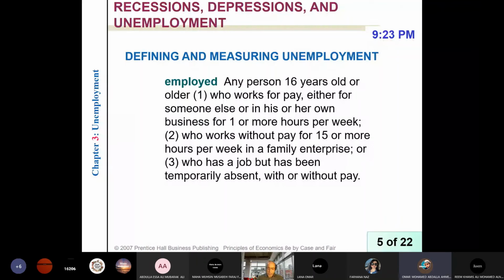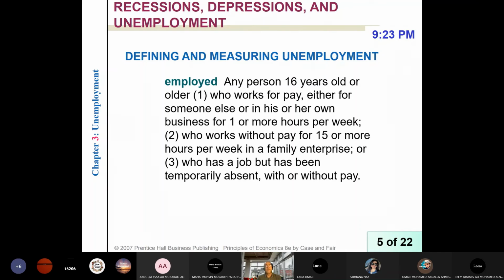Okay, so see, we consider Omar as employed under some conditions. First, check his age. He should be 16 or 18 years old, according to the labor law in the country. In the United Arab Emirates, we consider someone who is 18 years old or older. And second, Omar works in a company and receives a salary, or he has his own business. At least he should serve his own business an hour per week. But for example, if Omar has a building and rents the building, but doesn't attend to serve the business, we cannot classify him as employed, even if he's rich.